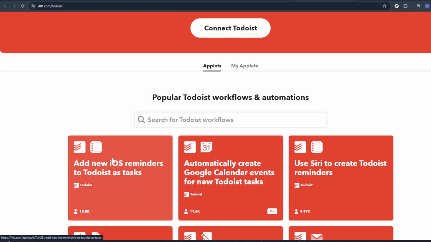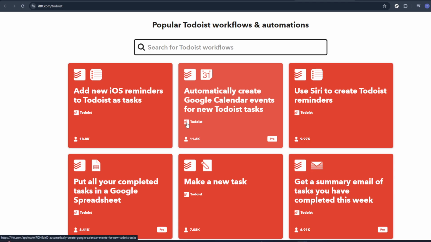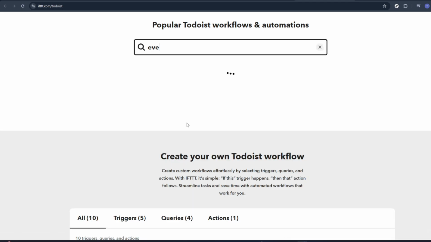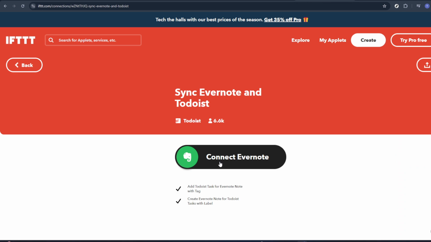After you click Add, Todoist will guide you through a series of on-screen prompts. Typically, this includes signing into your Evernote account, confirming that you want to give Todoist permission to access your notes, and then approving the connection. Just follow each prompt carefully, read the permission messages so you know what access you're granting, and confirm whenever you're asked. When you reach the final confirmation screen, your Evernote and Todoist accounts will be successfully linked and ready to use together.